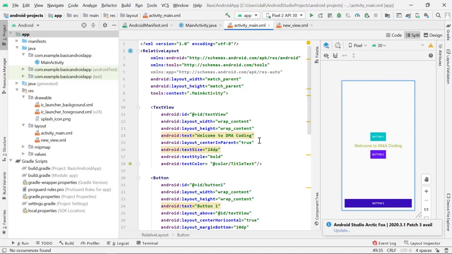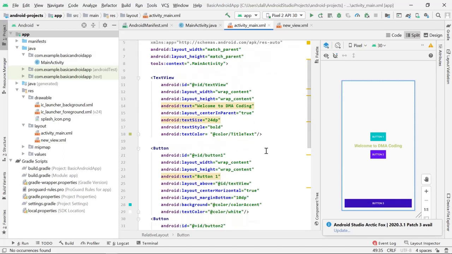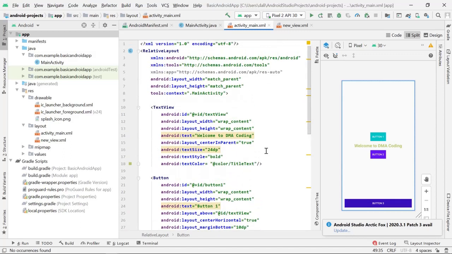So let's start. Last time we created this UI. Now in this lesson we will create a login page and one splash screen also, so that we all learn today how interaction happens from one activity to another activity. If you have not watched my previous video, please watch that, so it will be better to understand this video. Okay, let's continue.